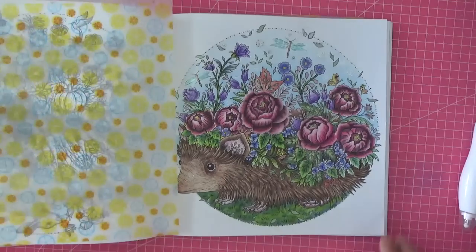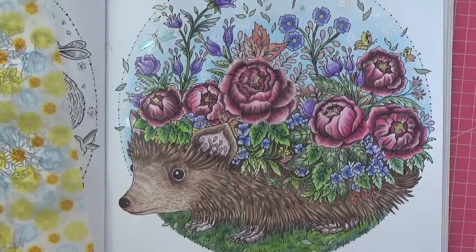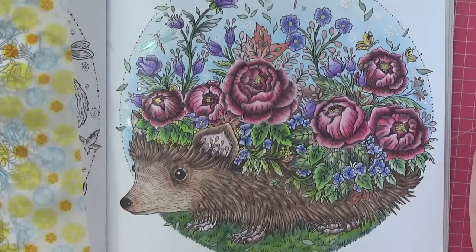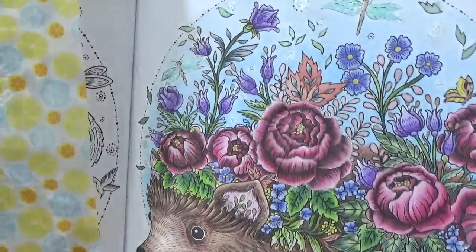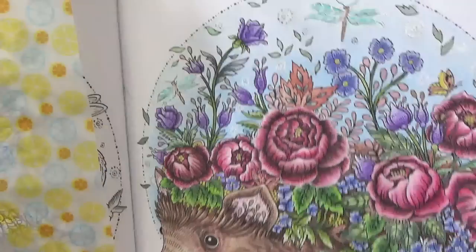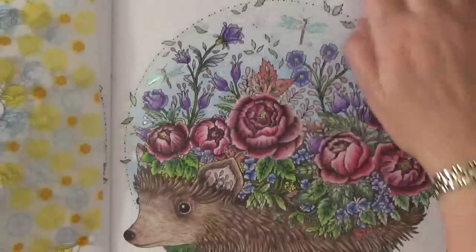So I did this little guy. Let me bring you in. I don't think there's too many frills or fuss on here, to be honest. It just is what it is. And I used, it says Arteza Paint Metallic. Where would I have used? Oh, I did. Yes, I did. Arteza Metallic Paint, my Black Widow pencils, and a black gel pen and a white gel pen. So if I tilt it, you should, there, on the little dandelion things and the dragon wings, you should be able to pick up on that metallic, hopefully, and the green leaves that are falling.